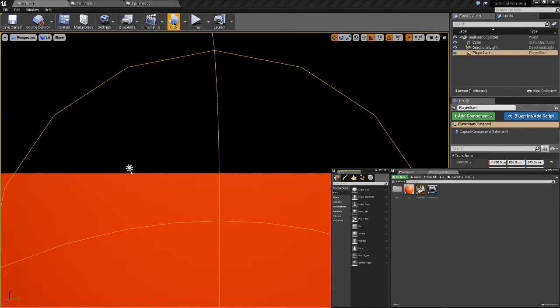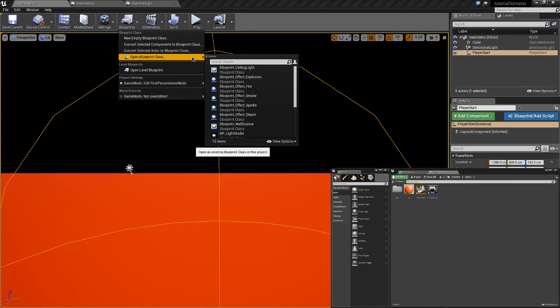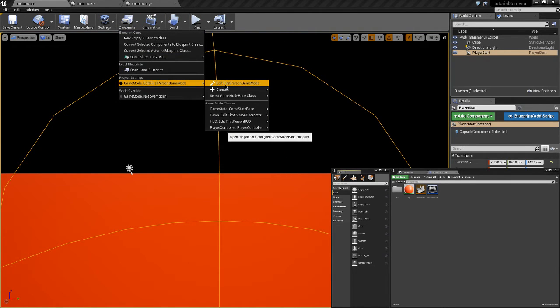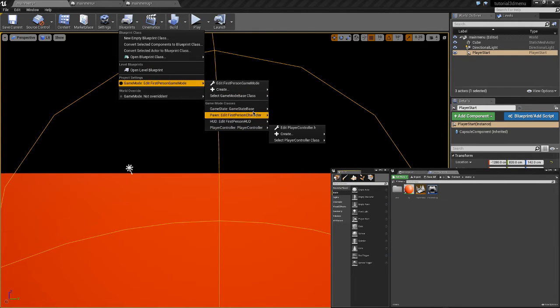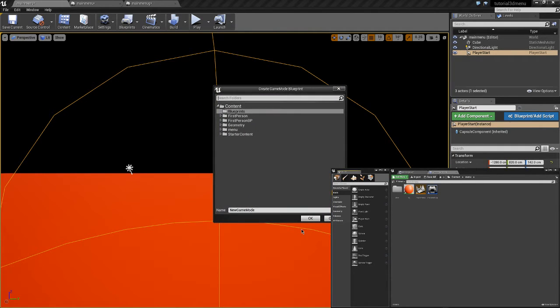One way around that, actually what I forgot to do is in the blueprints, in game mode, we want to change this to main menu 1.